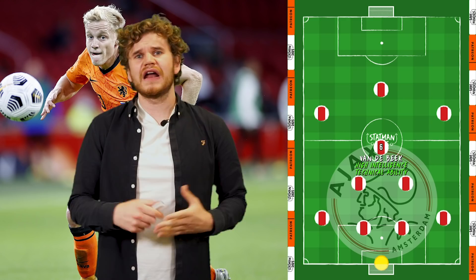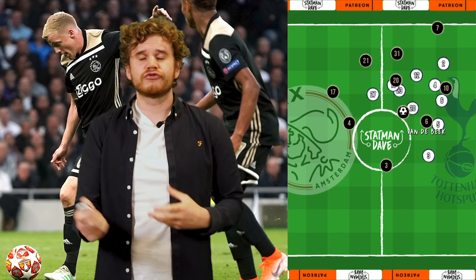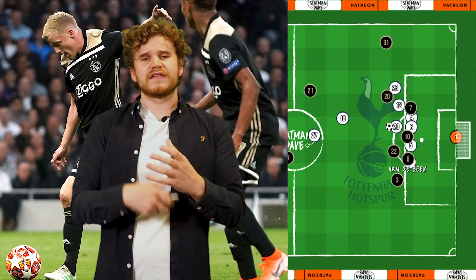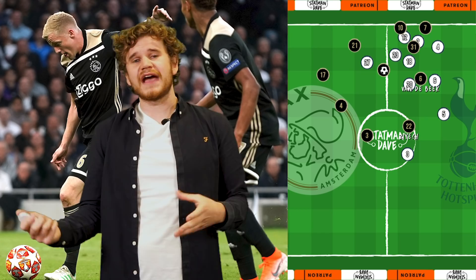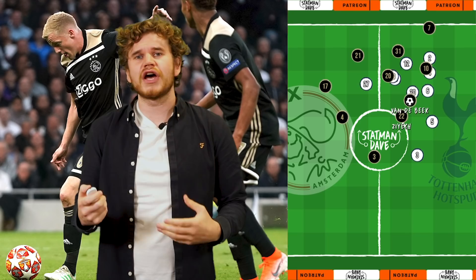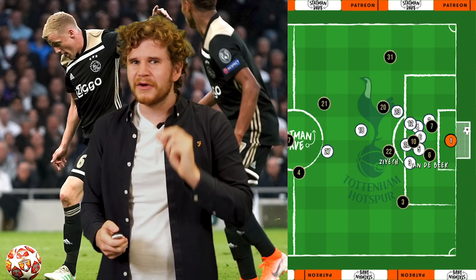Combining his intelligence with excellent technical ability makes Donny a very good footballer, highlighted perfectly by his goal against Spurs. Lasse Schörner is in possession after recovering a loose ball. He fires it into Donny, who controls it, plays it simple to Ziyech, who switches the ball out to Neres. Neres then comes back and gives it to Schörner. He squares it to Ziyech, who spots and picks out van der Beek to score. A really great bit of play from the number 10, who leaves all the flashy stuff to Hakim Ziyech but executes the important stuff so well — from the touch to get away from the pressure, to the unassuming position he takes up, and the intelligence not to get drawn to the ball but instead staying free and finishing superbly with a little feint, which is almost his trademark.